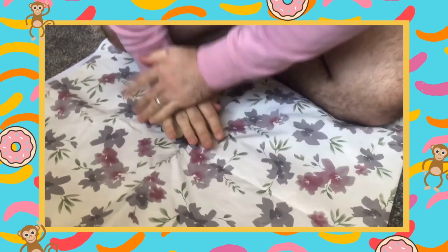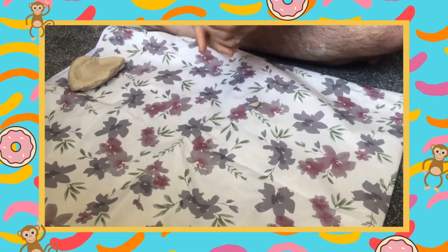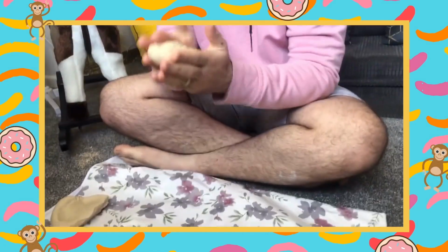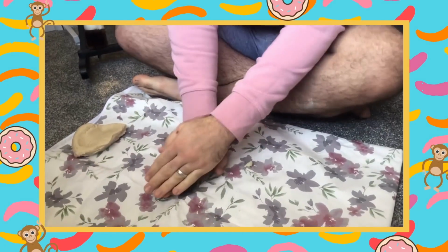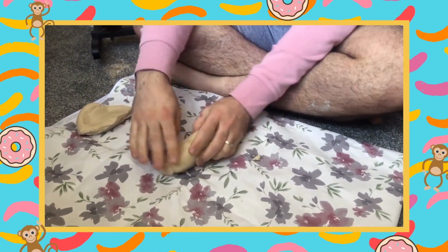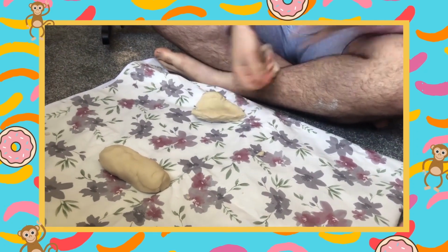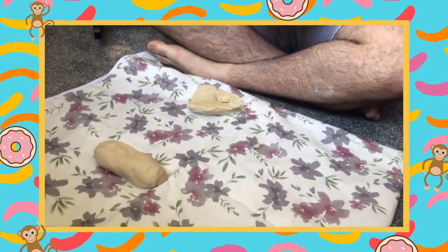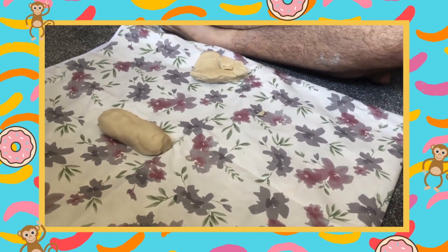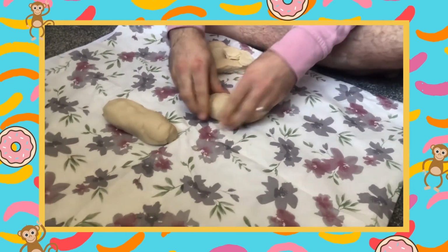Are you ready, Isaac? I think I'm ready. You ready? Yeah. Three, two, one, go. Is it a snake? Not a snake. Is it a sausage roll? No, not a sausage roll. I'm going to grab this little bit here as well. We should have put food colouring in it. Oh. Then you could have like pink and blue. That would be cool.